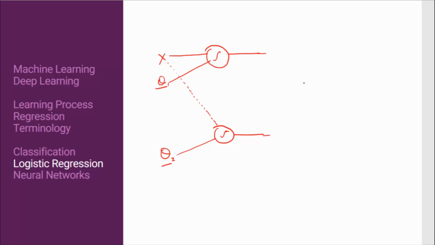Now, when we have these different outputs, what we can do is take these and plug them into another squishing function. What this is going to do is take the output of these guys and treat that as the input, and it's going to produce its own output over here, right? What this does is it takes this x and decides some sort of behavior of x, and this guy decides some other sort of relationship between x and the output. And based on these two different outputs, this guy is going to give them weights.